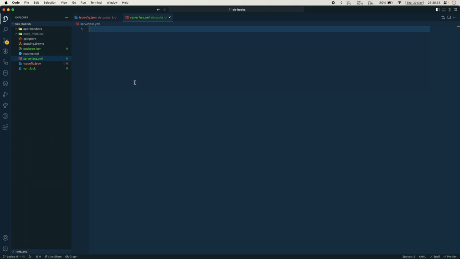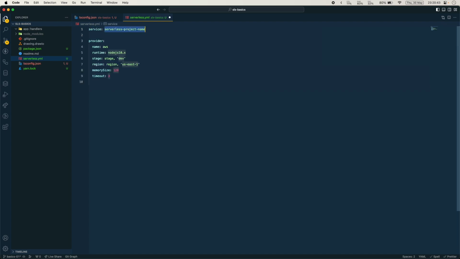So to start the Serverless Framework service, we can run this init, which prompts us with all the required initial fields. So we're going to call this book API, and we want to run Node.js version 20. And our stage will just always be develop, and our region we can set to EU Central 1. So the rest are just some defaults for the Lambda memory size and the Lambda timeout.